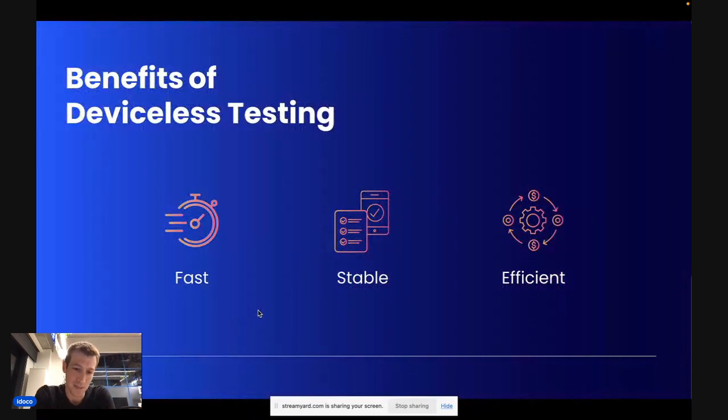The benefits of deviceless testing are basically the opposite of what I said about the downsides of UI testing, right? It's super fast. These tests run really fast. You can run them in parallel because you don't actually need a device to run the tests on. They're super stable compared to UI tests, because UI tests tend to break very easily with UI changes, and these tests are not sensitive to UI changes at all. Also, the API tends to be backward compatible for many different reasons. It's basically the contract between the mobile app and the backend, so it tends to be pretty stable, although there is some maintenance involved and changes.